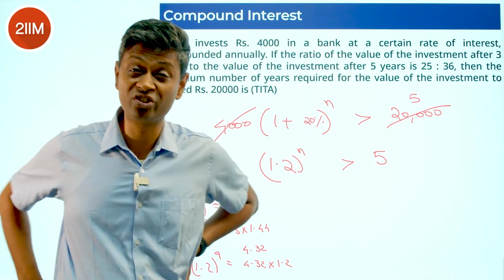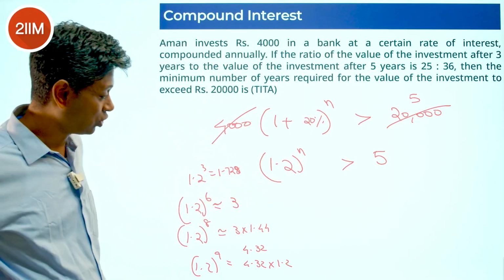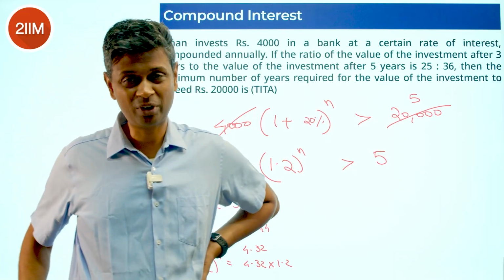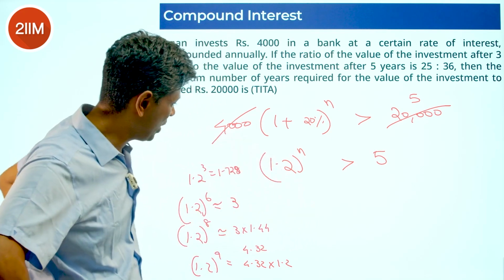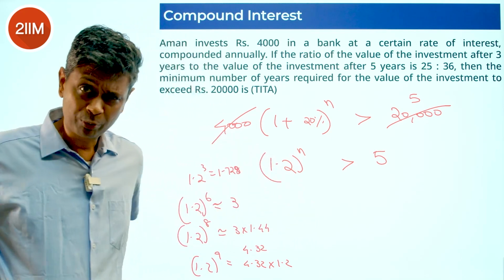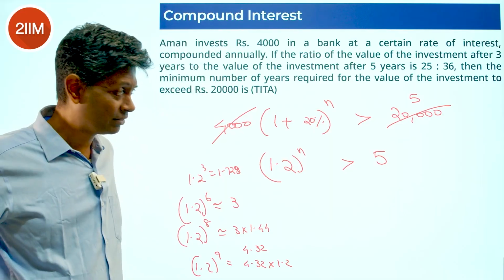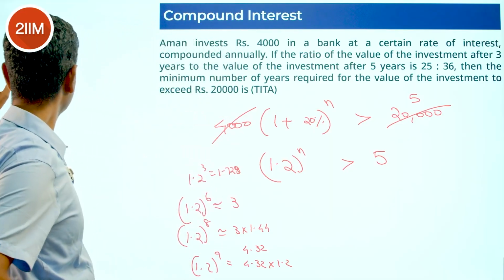If I had to guess, I'm guessing 9. 8 seems pretty far away. It crosses beyond 9. If I had to guess, I'm guessing 9, but I'm not guessing. Punching into a calculator, doing 1.2 into 1.2 into 1.2, 1.728 into 1.728 into 1.2 into 1.2. I keep on doing that. 9th power of 1.2, my gut feel is it will cross 5. I'm looking at the answer: 9.